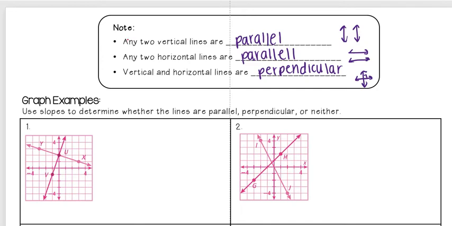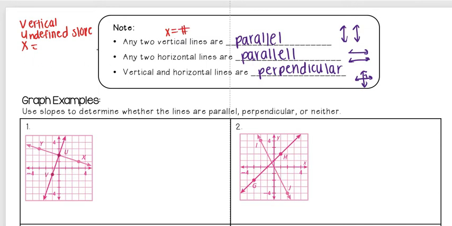And then something just to note here again, I'll remind you of Hoy Vux. So Vux, that's always going to be my vertical line. So the V stands here for vertical. Here, let me write it this way. Vux, vertical, undefined slope, and it's going to be x equals some number. So any two vertical lines are always going to be x equals a number.